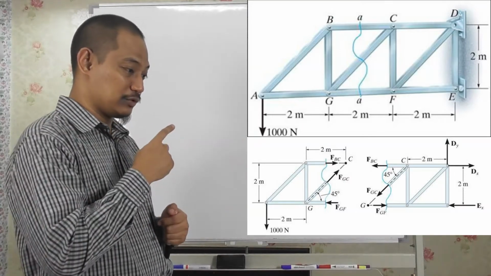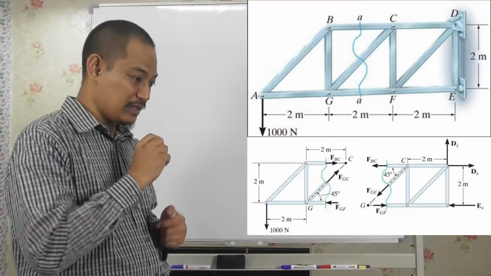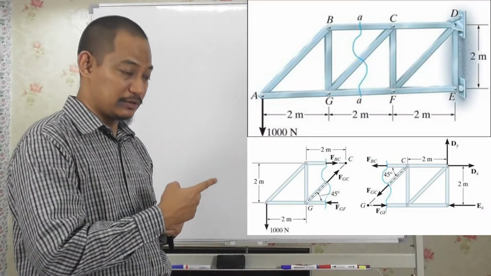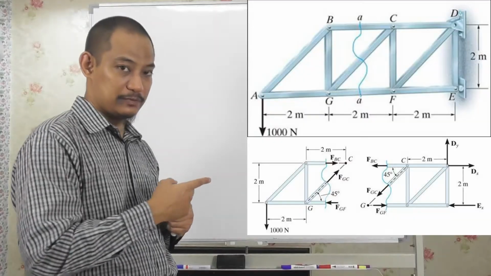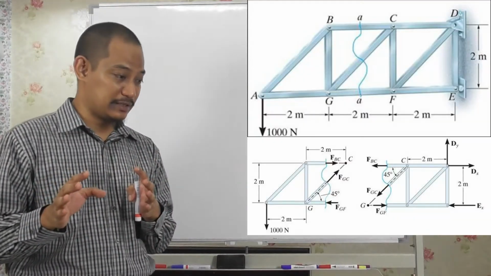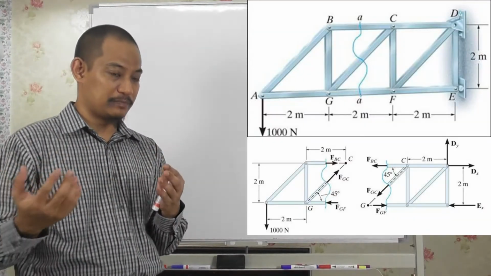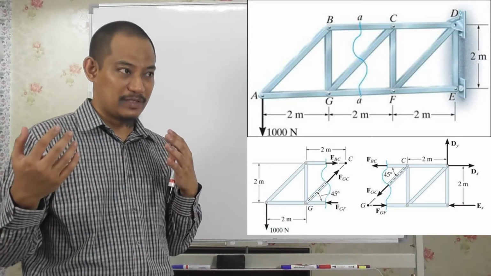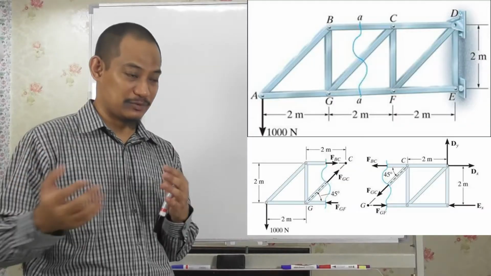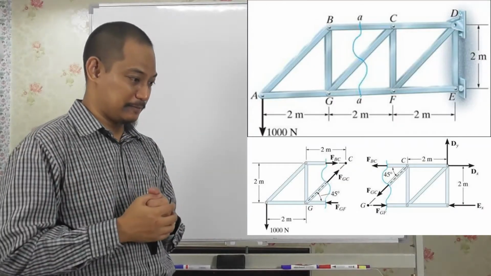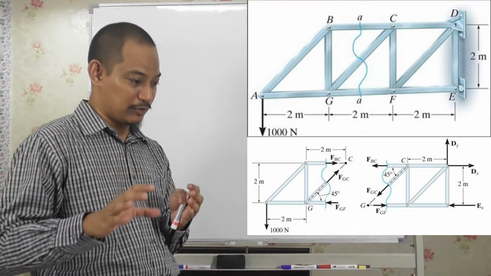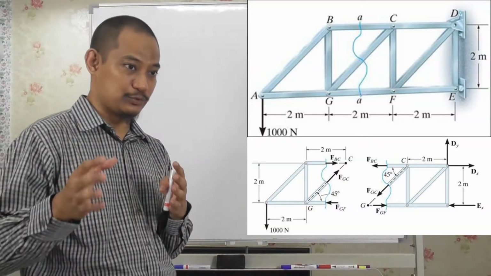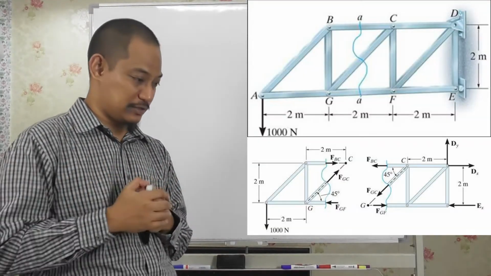But if you want to use the left one, you can go straight there, because you can straight away use that 1000 Newton and the 3 unknowns, right? So hopefully it is clear that sometimes both ways you still have to determine the support action. So it depends, right? As long as you understand what's going on, what you need to find and what the implication is, you should be able to make the right decision.